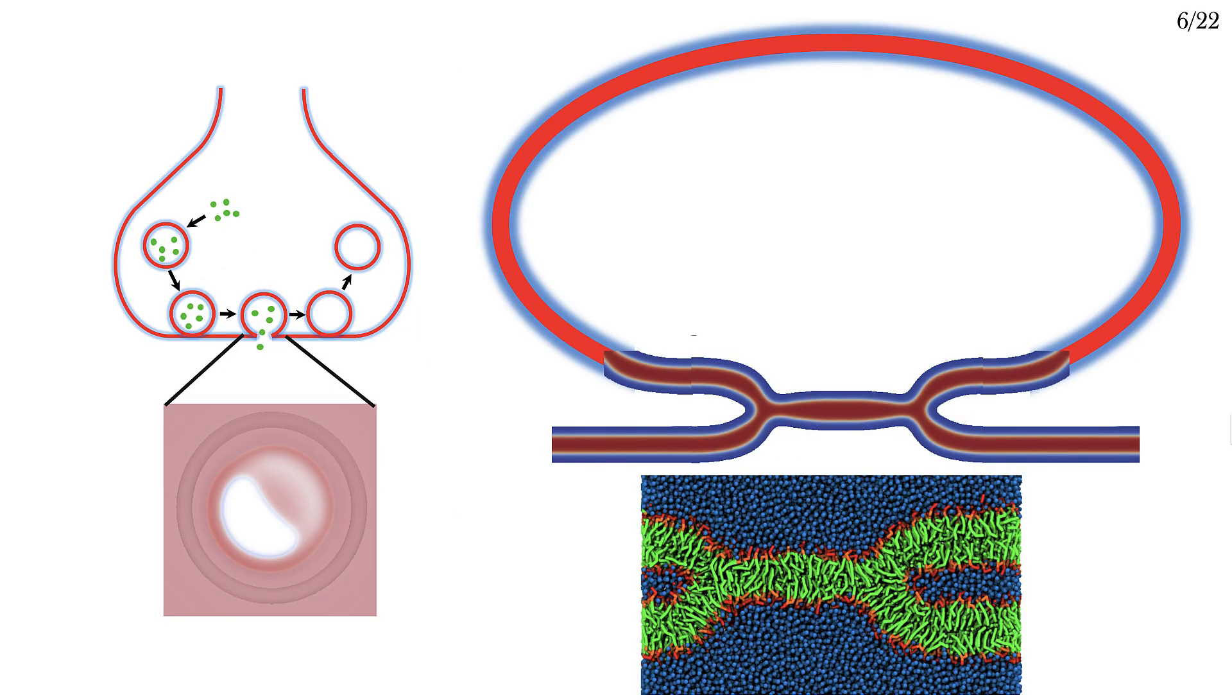When it comes to simulating the kiss and run mechanism, I want to focus on this critical step, after the vesicle is partially fused with a membrane and when it spits out the neurotransmitter. I'll save computational resources by only simulating the subset of the system of interest, the hemifusion diaphragm itself.